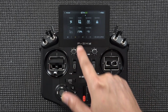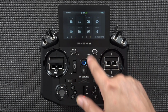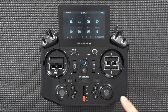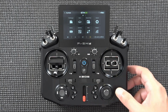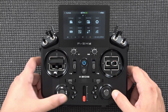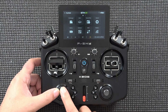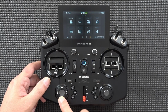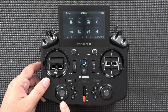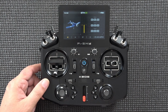So the touch screen, we can get in there, we can slide things around when we go into our different settings. So here's our system settings. We've got multiple pages. So you can either use the touchscreen or you can use your click wheel and your system selector down here. So you can either go to System, Model, Display, Return. So that's the display, that's our model screen, and that's our system setup screen. Or we can hit return, and that'll go back to our home screen, which is what we're looking at here.